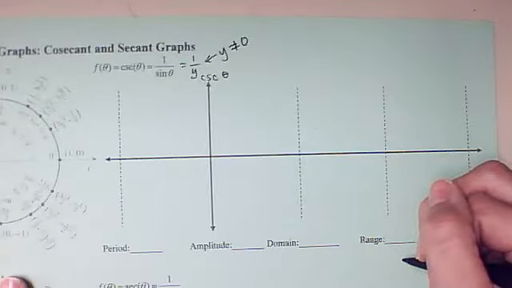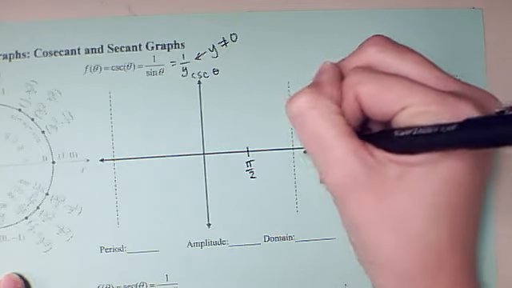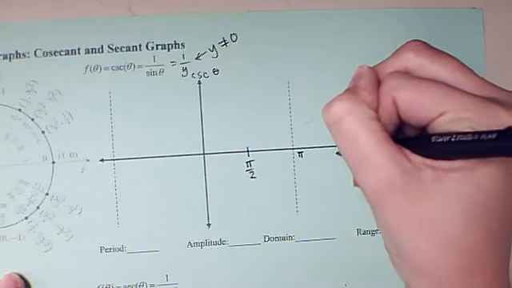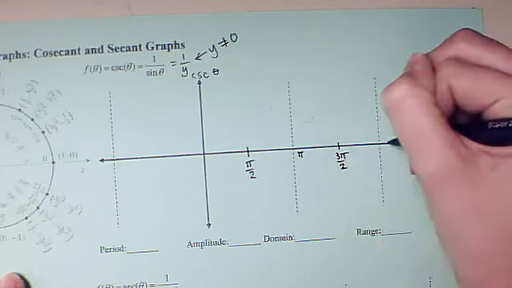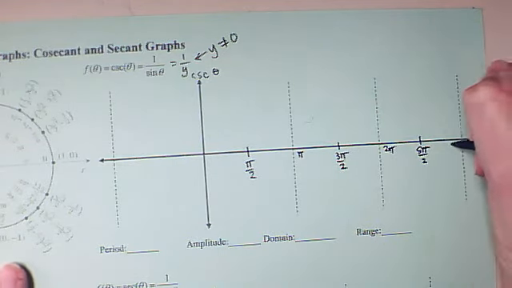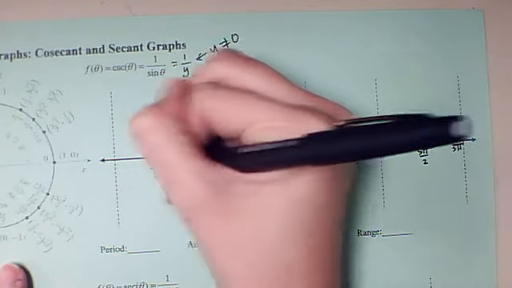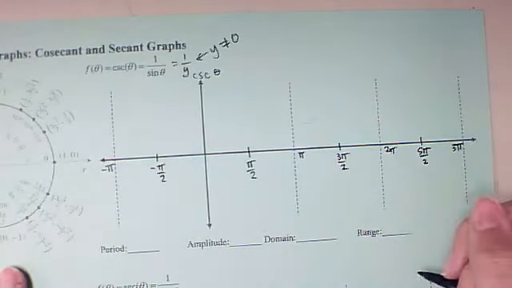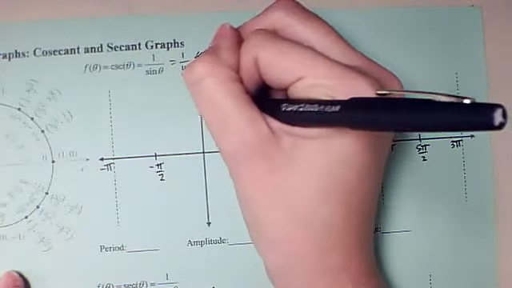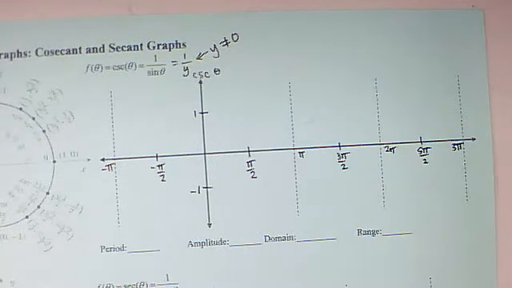Okay, I'm going to go ahead and label my x-axis, which is my theta axis. And I'm going to go by pi over 2. So I'm going to do pi over 2, pi, 3 pi over 2, 2 pi, 5 pi over 2, and 3 pi. In the other direction, I'm going to say negative pi over 2 and negative pi. We have noticed that our points of interest are 1 and negative 1 in our original. That is true here as well. And then we're going to use our unit circle to begin to construct this thing.